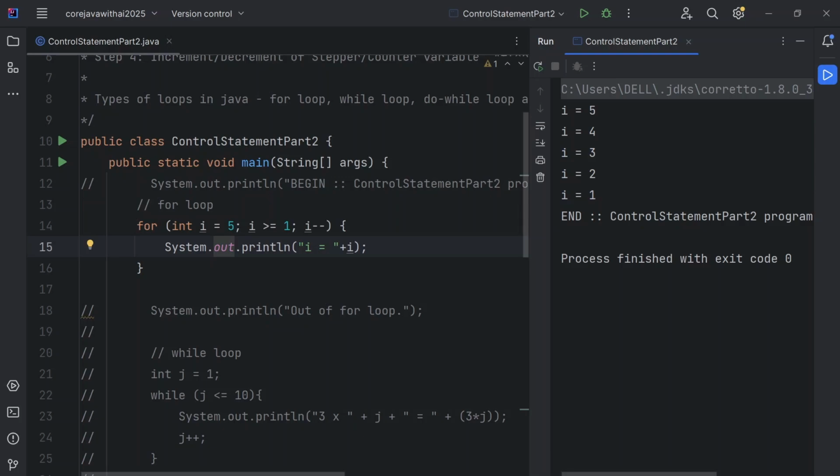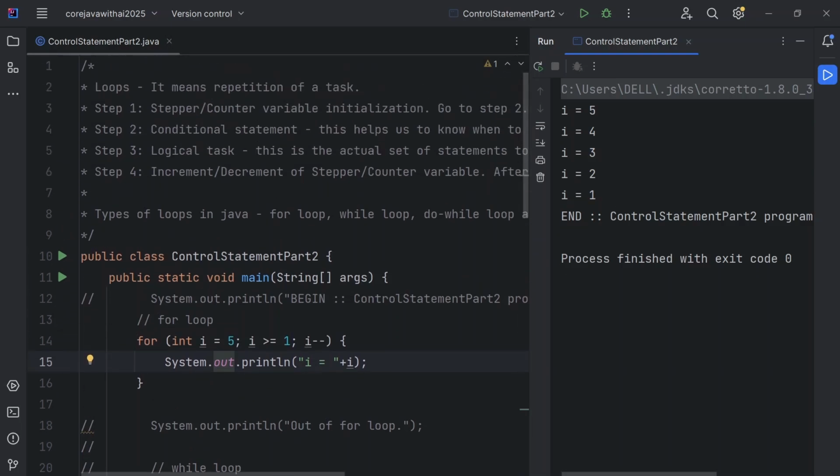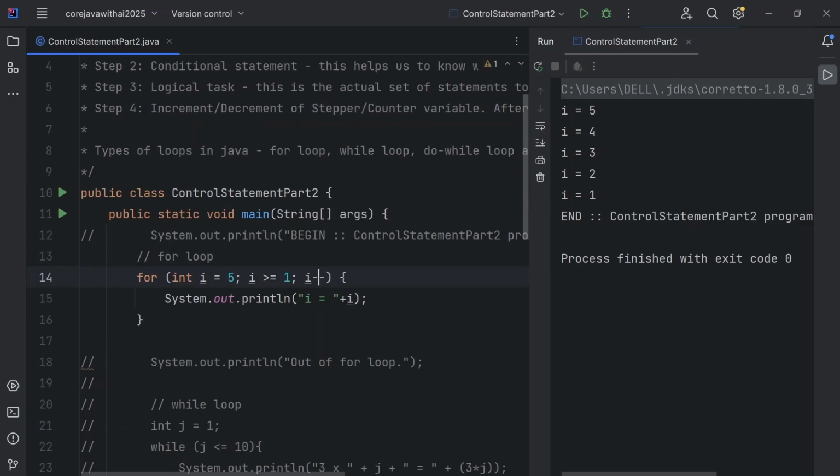All right. Now you might have another question. Can we do the increment or decrement only by i++ or i--, or ++i or --i? Can't we use assignment operators instead of unary operators? So the answer is you can use assignment operators also. You can do the increment or decrement with any step count you want.